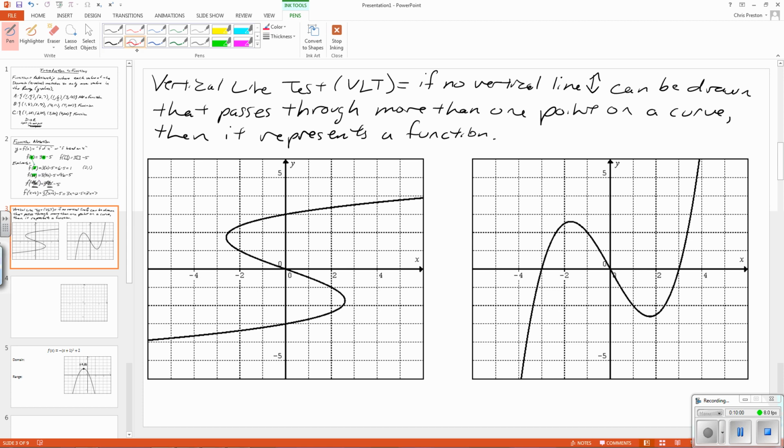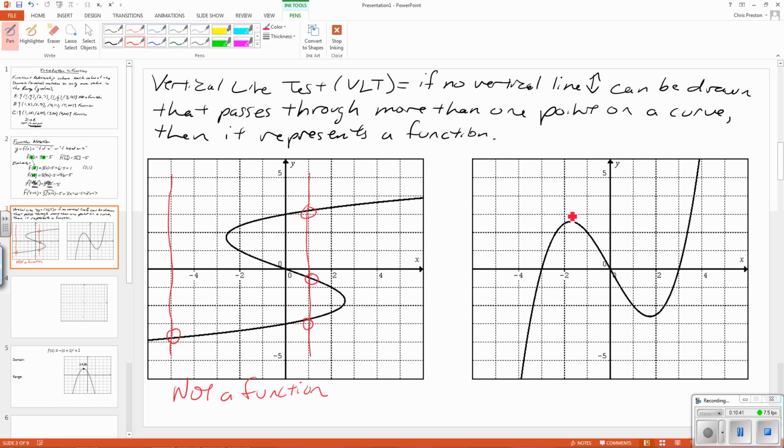So here I have two very similar graphs, one going more left and right, and one going more up and down. If I draw a vertical line here, I only hit that one spot. So the question is, is there ever a place where I could draw a vertical line and hit more than one spot on that curve? And yeah, sure, on this one, there's lots of them. If I draw a vertical line, let's say right here, and realize I'm not using a ruler, so it's not exactly vertical, but you get the idea. Here I hit 3 spots. That's more than enough. So this is not a function. It fails the vertical line test.